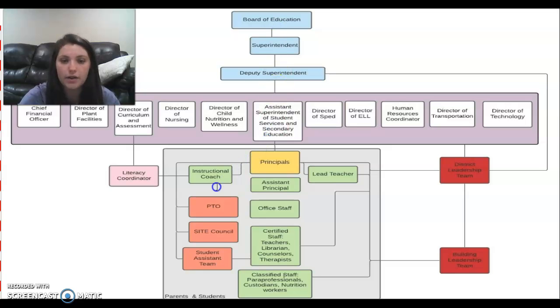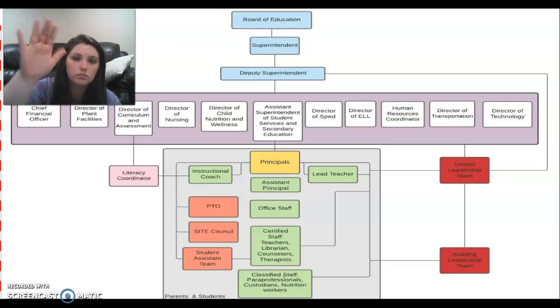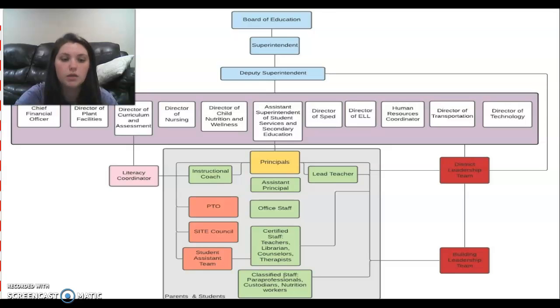And then down here at the very bottom is our parents and students. So this purple box, this is where parents and students are within each school. And then this flowchart is a hierarchy. It flows from the top to the bottom. It is much bigger at the top. I didn't realize how many different directors and administration we had when I talked to my principal and a veteran teacher when they were helping me and discussing all the leadership within our school district. And so all of the different departments, it flows down to the bottom because we are all supporting parents and students.